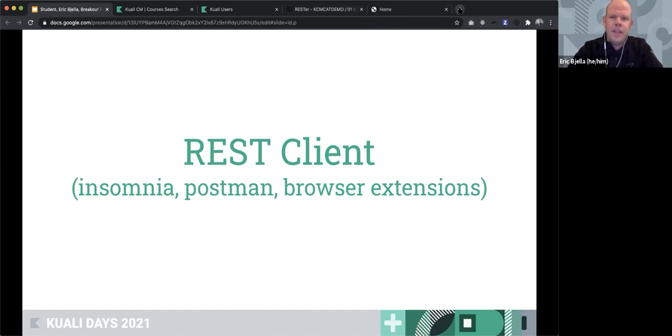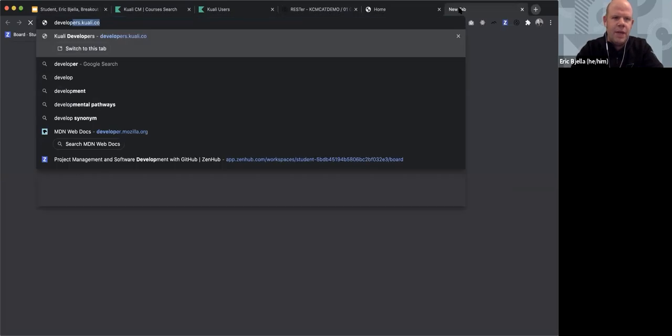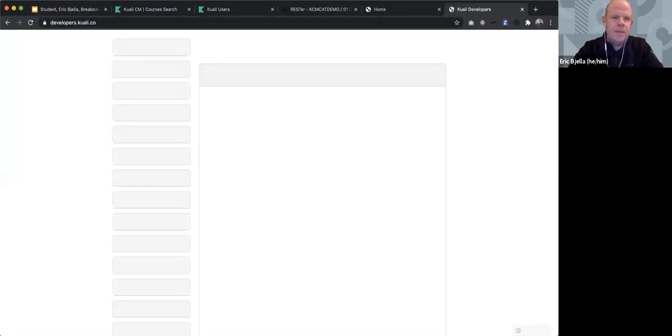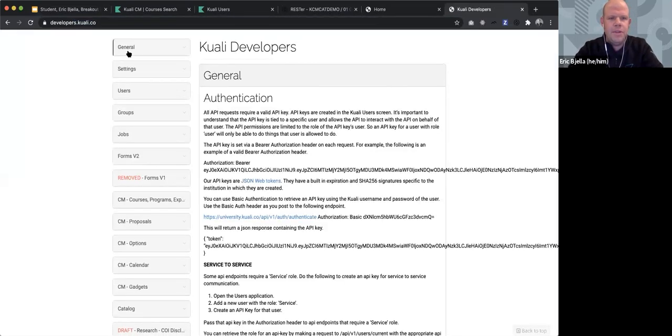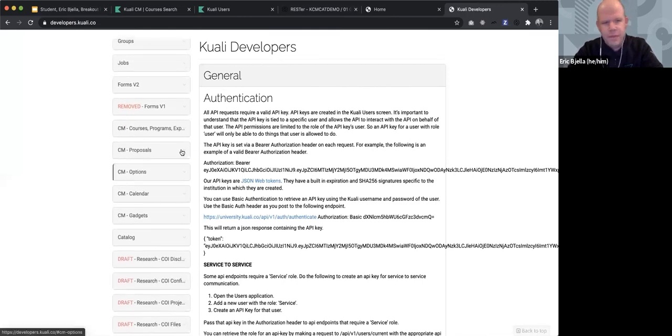The other thing I want to highlight before we go any further, and many of you are already familiar with this, is that our API documentation is available at developers.quali.co. It's pretty thoroughly documented.